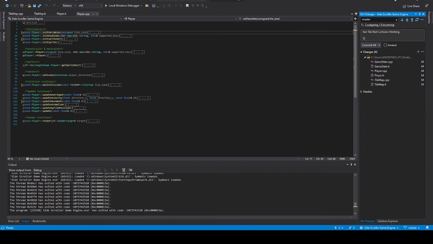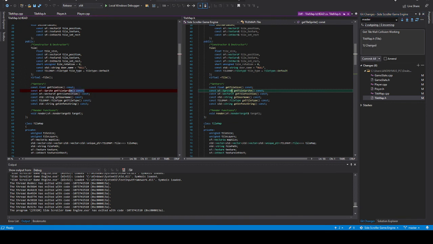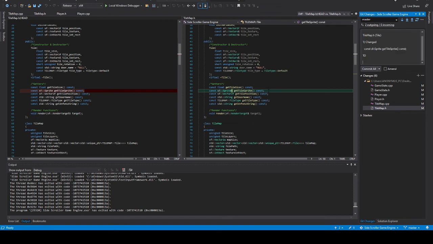In tile map.h, you get tile sprite, and that's fine. That's a reference, which is actually even better. In the tile portion of this, tile 1, change this to this.